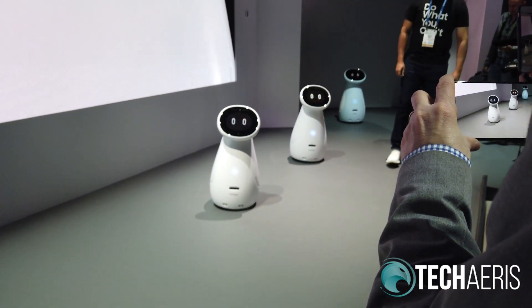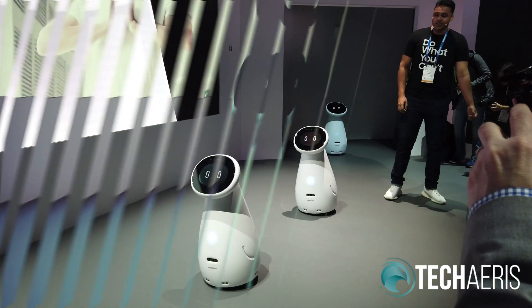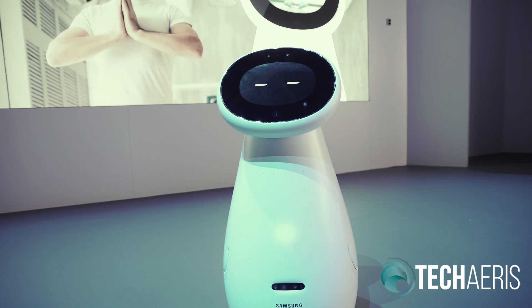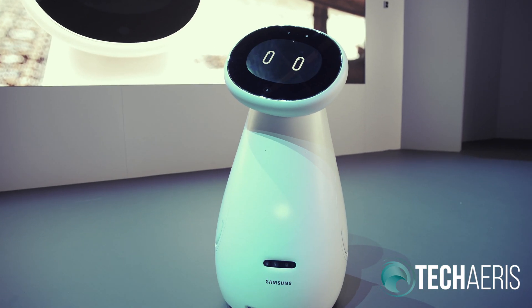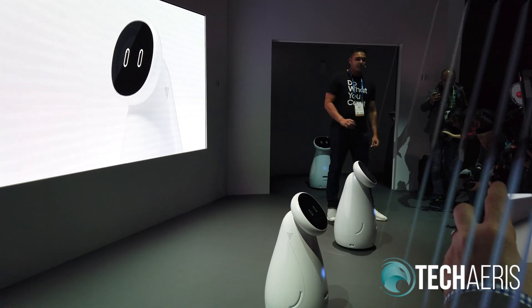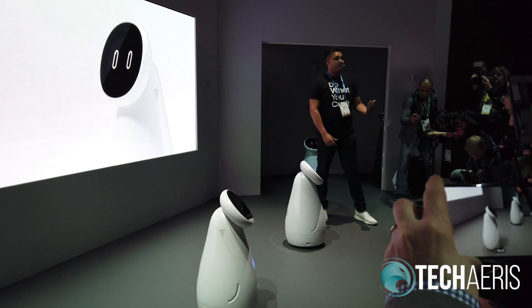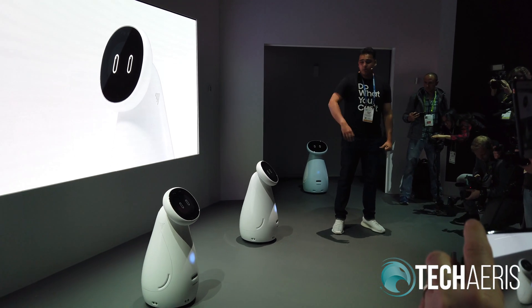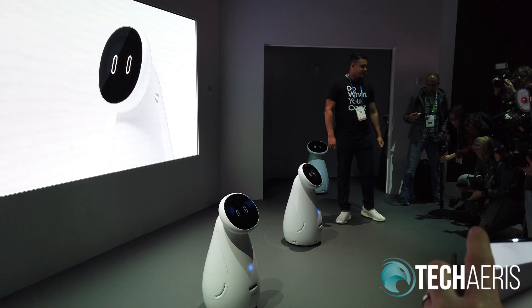Samsung Bot Care is a companion robot that specializes in healthcare and life care. It has a number of special functionalities such as co-reminder, health assessment, and remote control functionalities built into the unit itself. And sometimes when the user's mood is a little down, not feeling so great, Samsung Bot Care will actually start to dance with them to get their excitement back up.